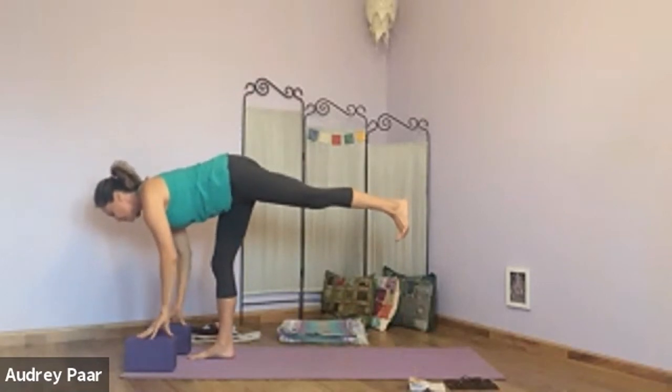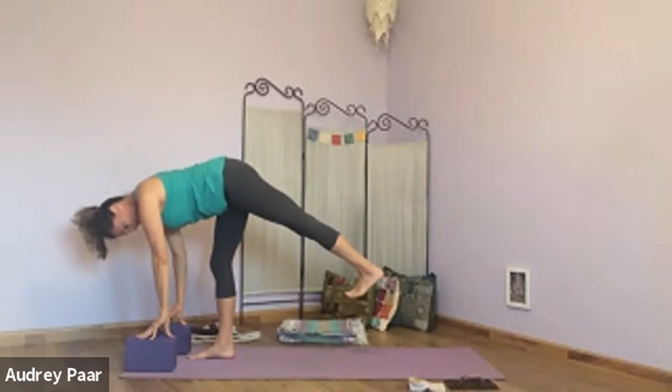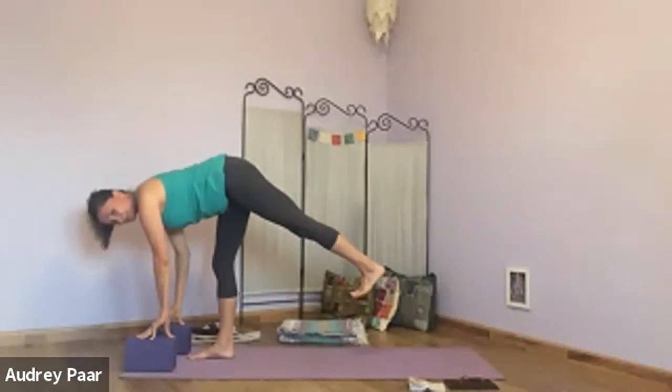So you have your hands on the floor. You can be just 90 degrees, maybe even lower, but make sure the leg's nice and active, toes point to the ground, and then draw that right hip up. Low belly in, maybe you fold in for a deeper stretch. Exhale fully.